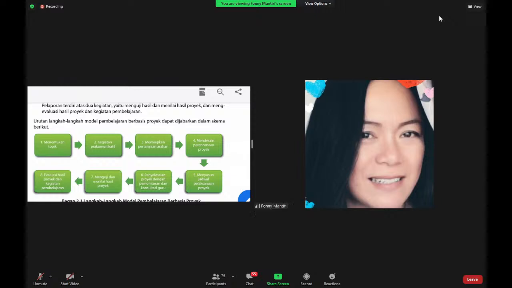Is the group running out of time, or are they making good progress, or is there any problem that we face about the schedule? Maybe they need time to collect the material or something like that. And then the seventh one is to give assessment about the project.